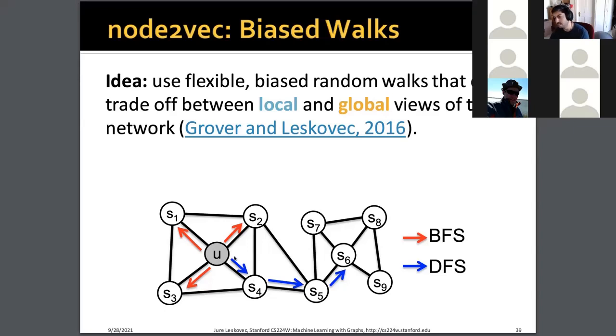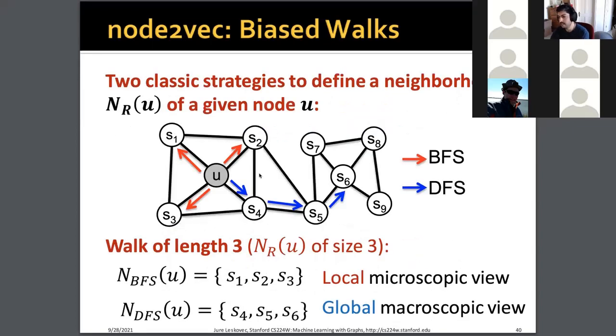So using these two strategies is different than just doing random, where we might end up doing something closer to depth first search, but not really intentionally. Doing both of these more deliberately, we can get a better representation of both. Like I was mentioning, you can get the local view and the global view.